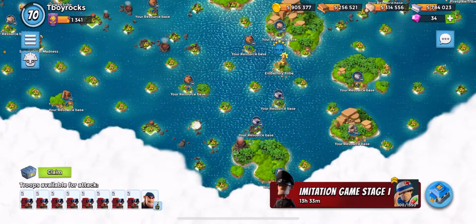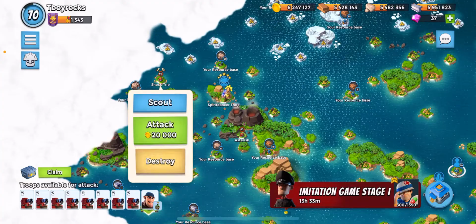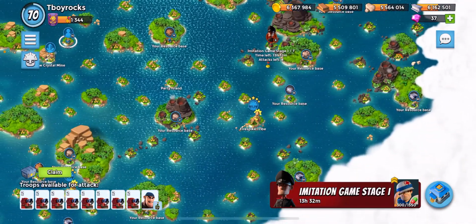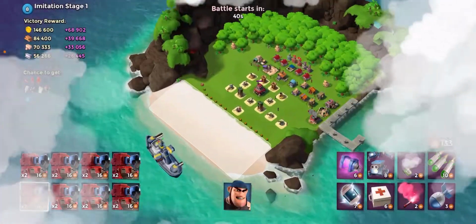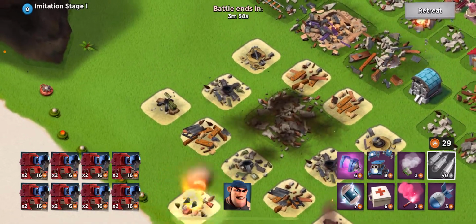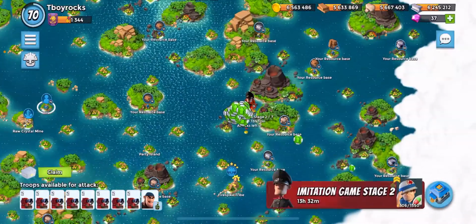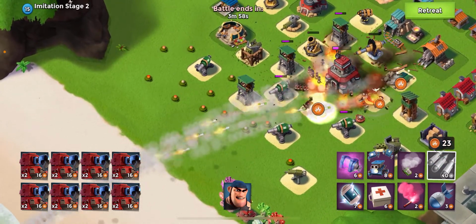So we're gonna come in here, clean this up. That's the imitation game. I'm just gonna blow up the first three stages, probably the first four, and then from there, we're gonna destroy the rest of them. First one down. As a matter of fact, I think I can come back in here with volume. So that's the second one down.